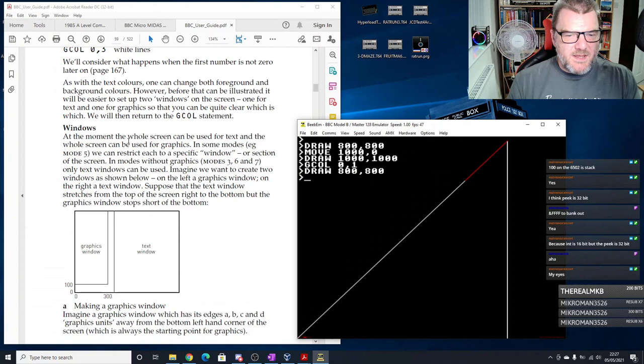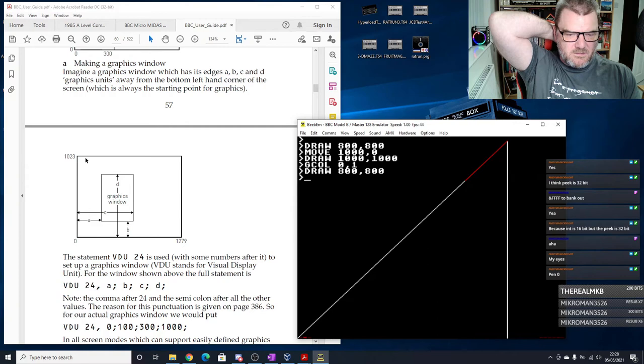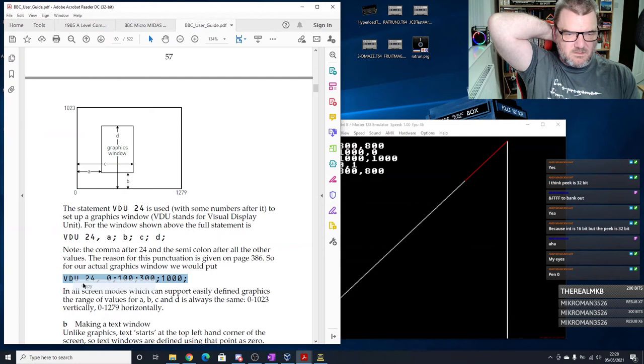Windows. At the moment, the whole screen can be used for text and the whole screen can be used for graphics. In some modes, e.g., mode 5, you can specify a window or section of the screen. In modes without graphics, 3, 6 and 7, only the text windows can be used. Imagine that you want to create two windows. The left is a graphics window and the right is text. So that's this then.